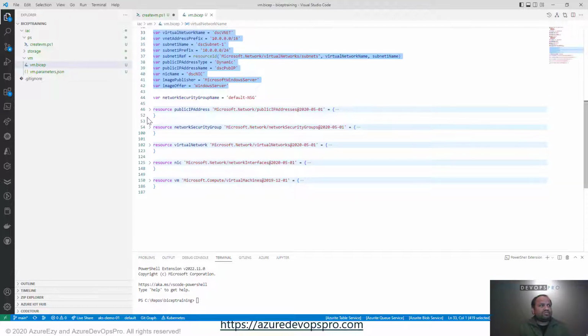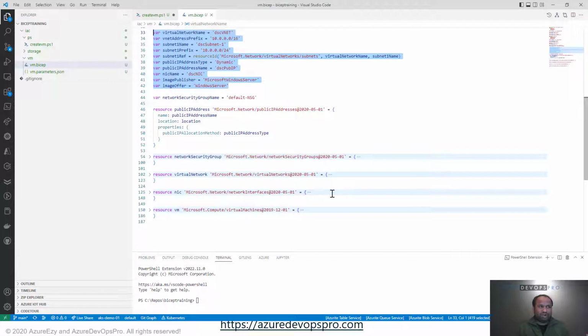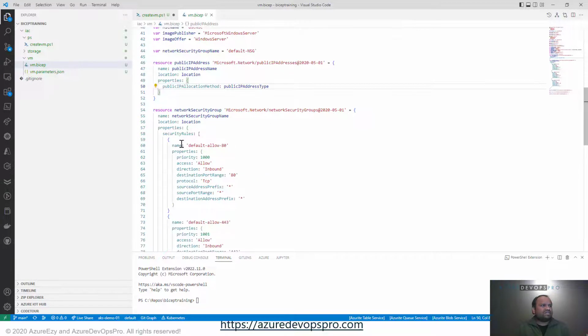But right now the major point of discussion here is that when I'm creating a public IP, I'm just telling what needs to be created. So I'm creating a public IP. Then similarly, I'm creating a network security group. If you are familiar with the virtual network concept in Azure, then you have to have a network security group to have a firewall type of logic for your virtual machine or for your networks.